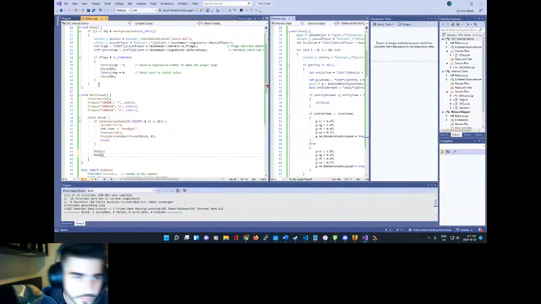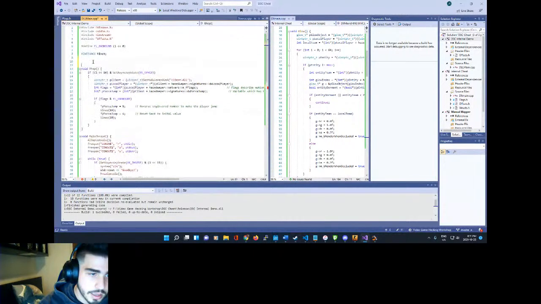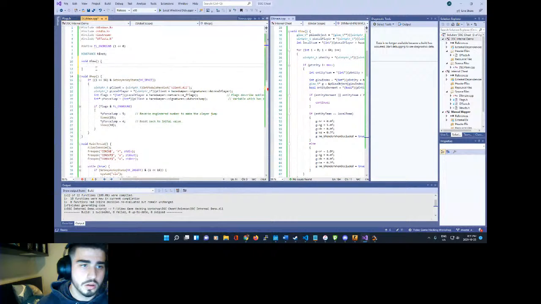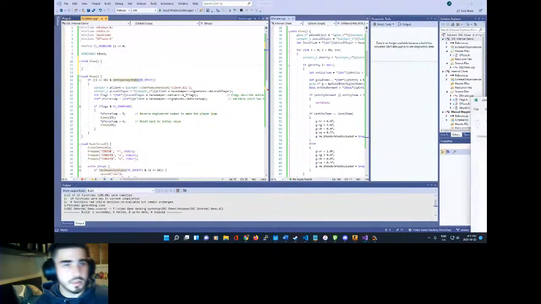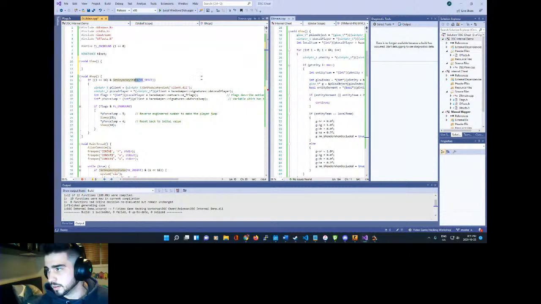So yeah, we're gonna make a new function called glow, and this beauty is not going to check for any key state like the bhop did. It's just going to go and render no matter what. Obviously, if you want to get complex, you can make menus for your cheats, you can make toggles and stuff, but again, this is more about expressing a concept rather than making a real world cheat.